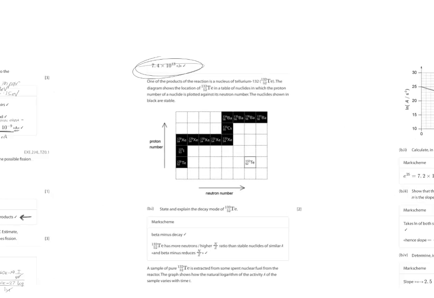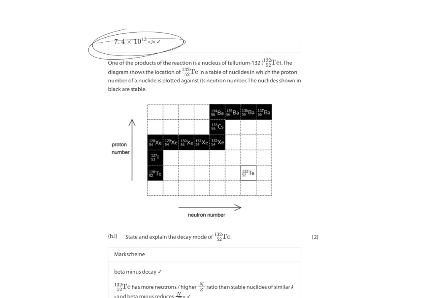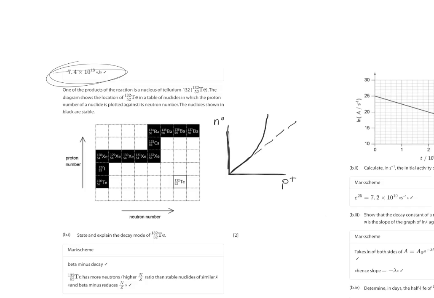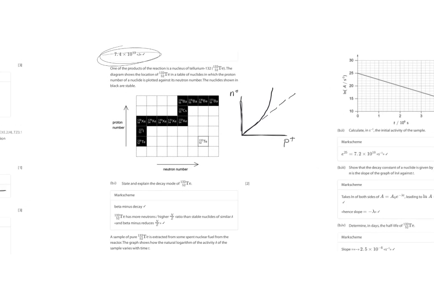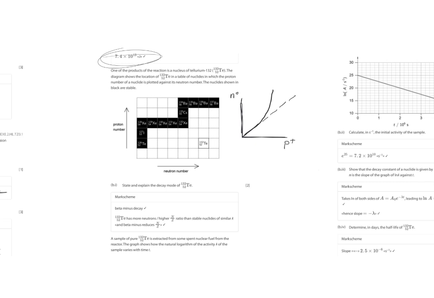Okay. Then we have a chart of proton number versus neutron number. And the tellurium is not stable, but it is near the stable line. And this is similar to that chart that we've seen before. This is that chart with neutrons versus protons, where as the number of protons increases, we're going to need more neutrons than protons in order to hold the nuclei together. So that's kind of what we're looking at here. And so we want that tellurium to get back to the stable line.